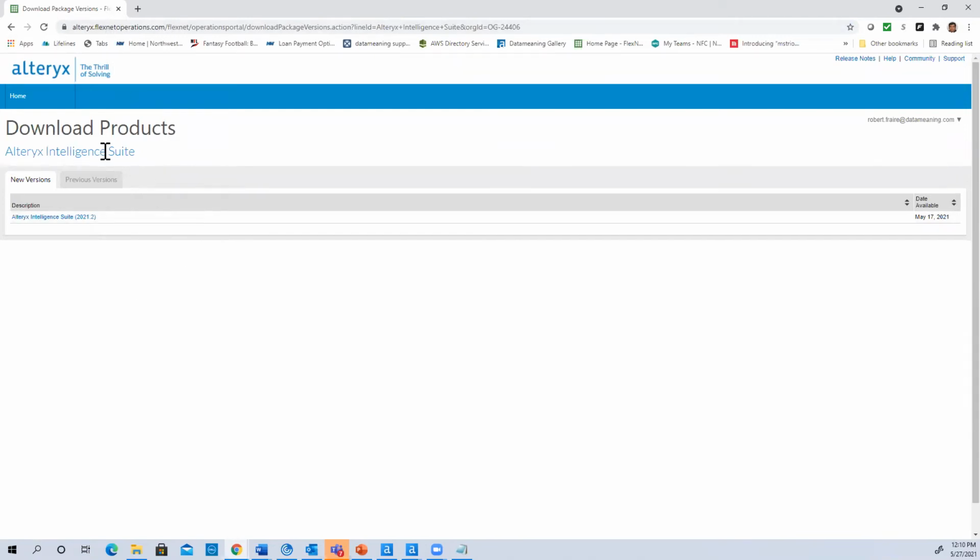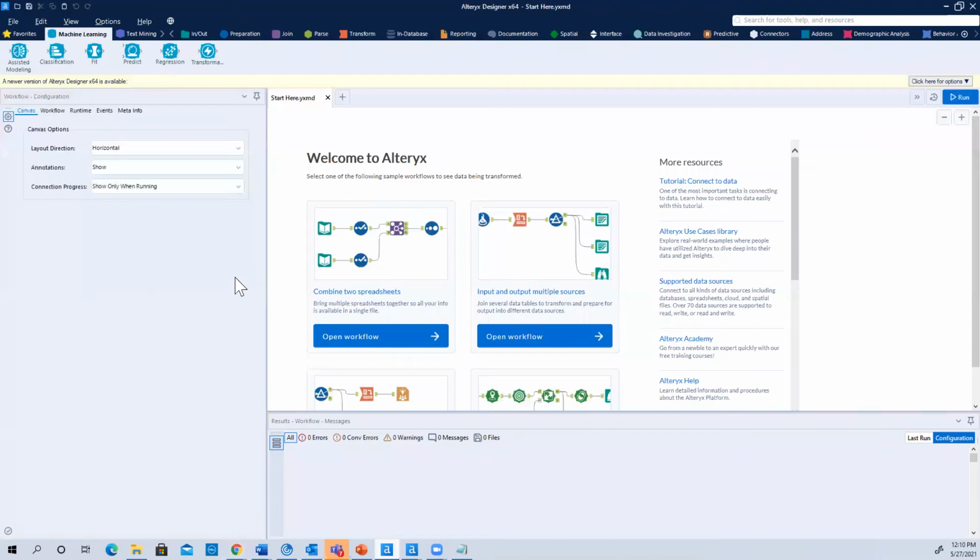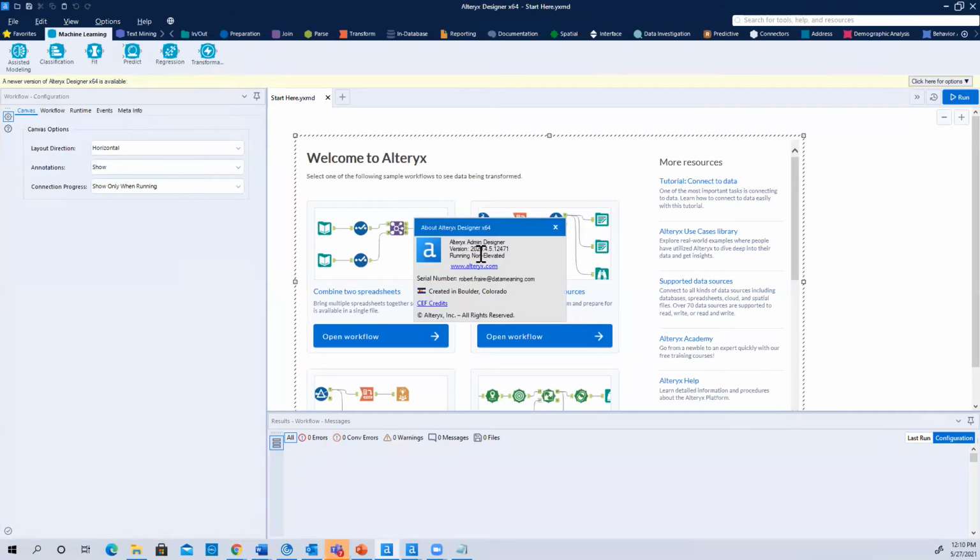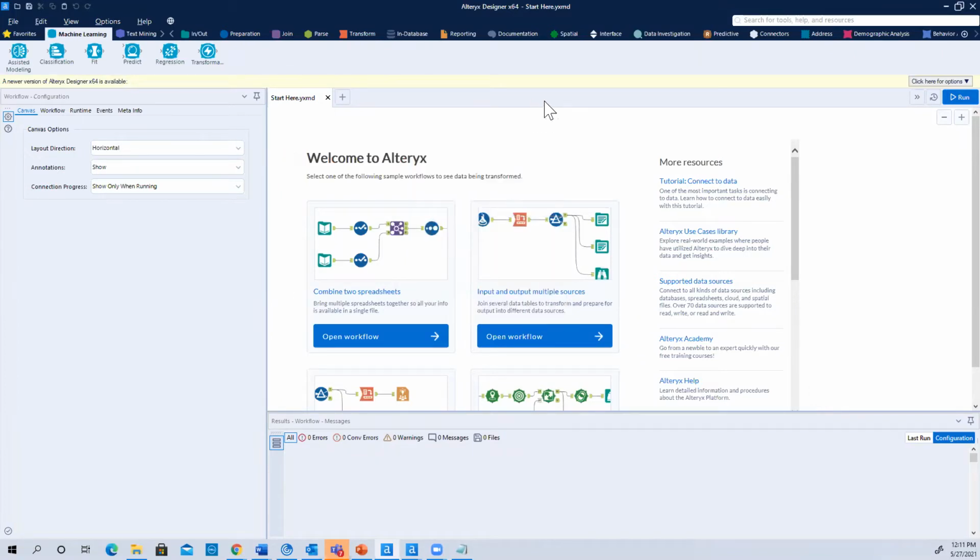All right. And then I also wanted to show you the difference in the way that the Intelligence Suite tools are organized. So over here, I have Alteryx Designer, and I have it for version 2020.4. So this is not the latest, not 2021.2. You'll notice there I've pinned these two palettes to the left side here. So what you can see is prior to 2021.2, we had the machine learning palette, which has the assisted modeling information here. And then we had the text mining palette as well. And within the text mining palette, we had these three tools, the image template, image to text, and PDF input that would do that image or PDF processing.